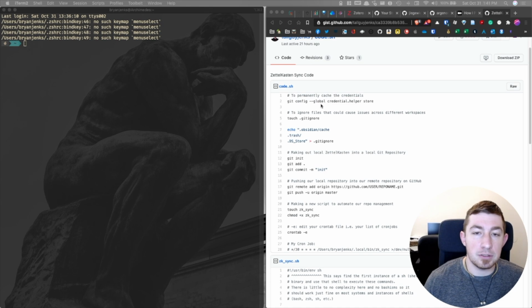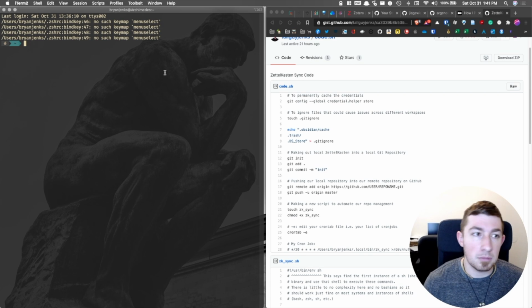So the first thing is that you need to have Git installed. If you don't have Git installed, install Git. I'm on Mac, so you can do brew install git, though I'm sure that you probably already have it if it didn't come already. Basically, for whatever your machine is, get Git.